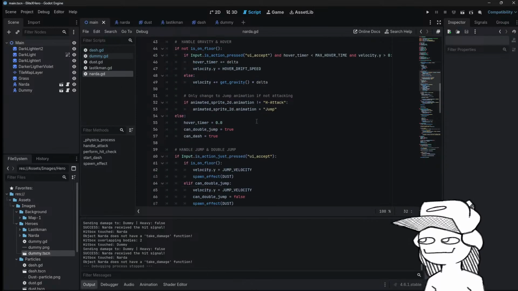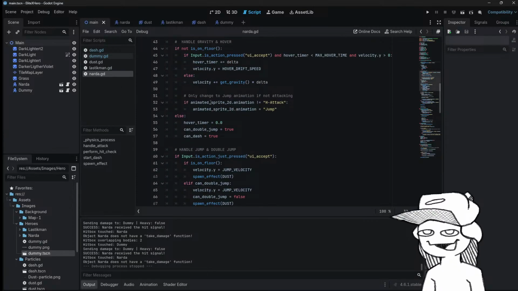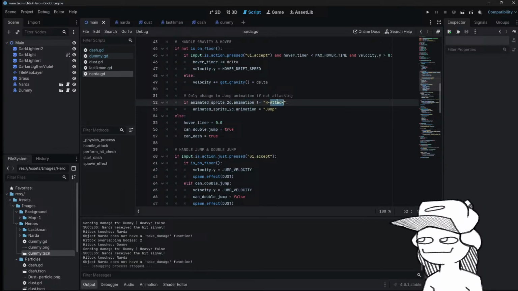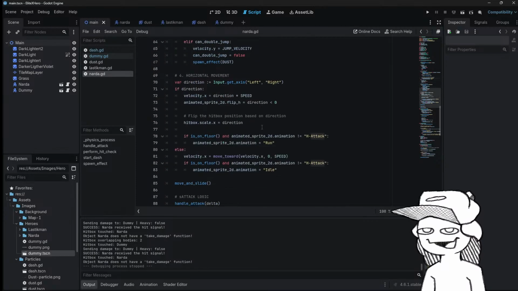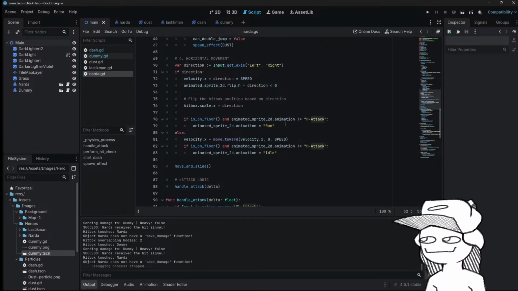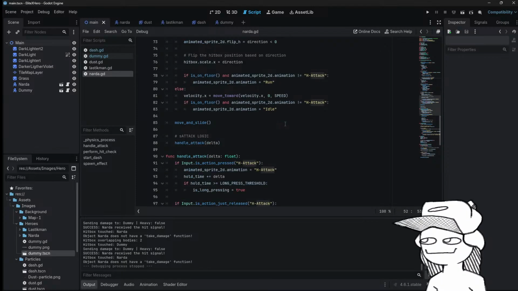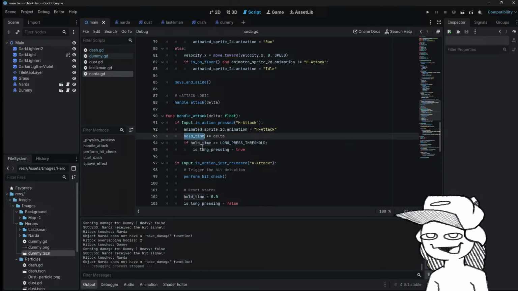Let's use the attack, edge attack. Animated sprite, edge attack. So yes, we have the edge attack. Let's find another attack. In this one, we use edge attack. And we have edge attack on this one.